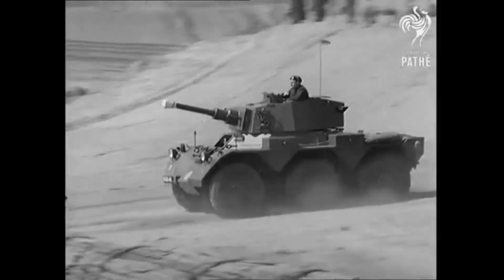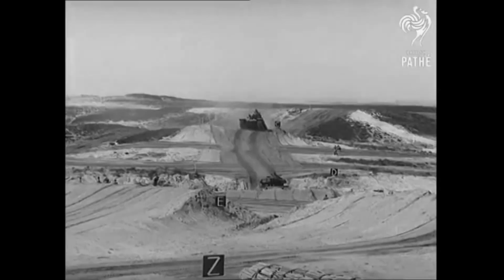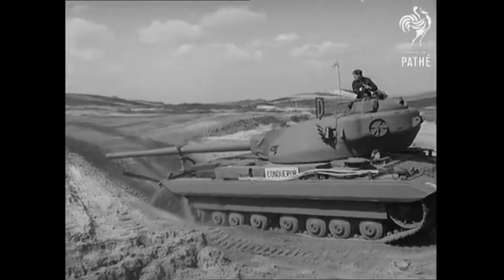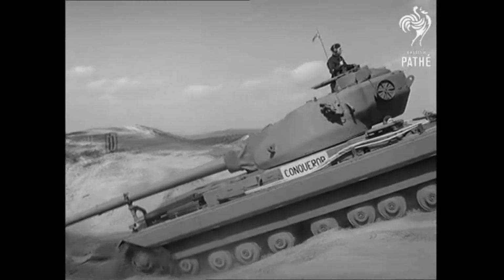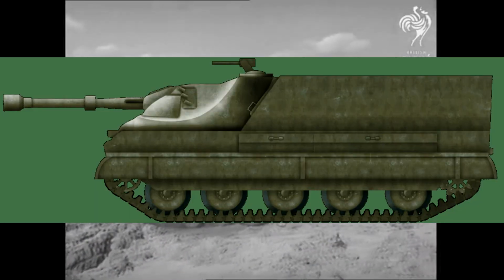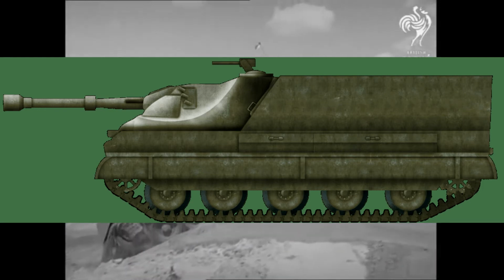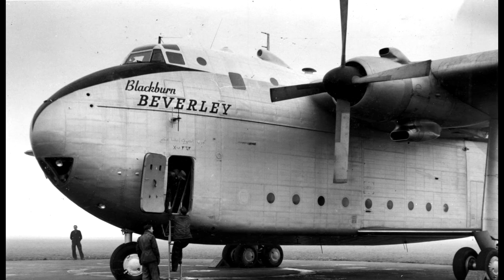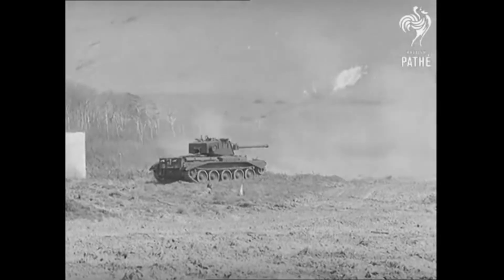The next article of our week looked at the British Excalibur light tank destroyer. During the 60s, Britain looked at developing a light air portable armored vehicle capable of taking out tanks. In this vein, the School of Tank Technology came up with the Excalibur design, a 30-ton, 105mm gun-armed, aluminum tank destroyer capable of being transported in the Royal Air Force's ugliest ever transport plane, the Blackburn B-101 Beverley. The design never got past the drawing board, but the concept was used in future projects.